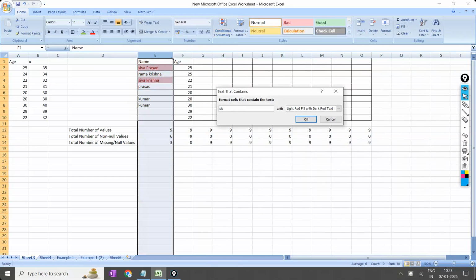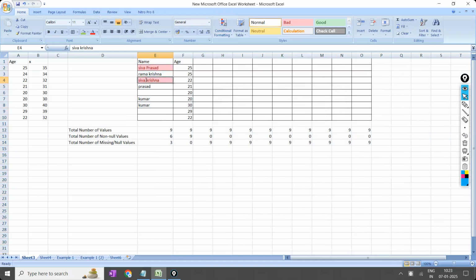Okay, what are the names that start with Siva? For example, if the person name is Krishna Siva, even Krishna Siva also will be selected. Whether you have it this side or that side, in that entire cell wherever Siva is there will be highlighted. If it is to start with Siva only, the function name is called left. If you want to highlight only the right side with Siva, means right. In between means mid. In Power BI we have seen the same functions. We have similar kinds of functions here and we can use them.